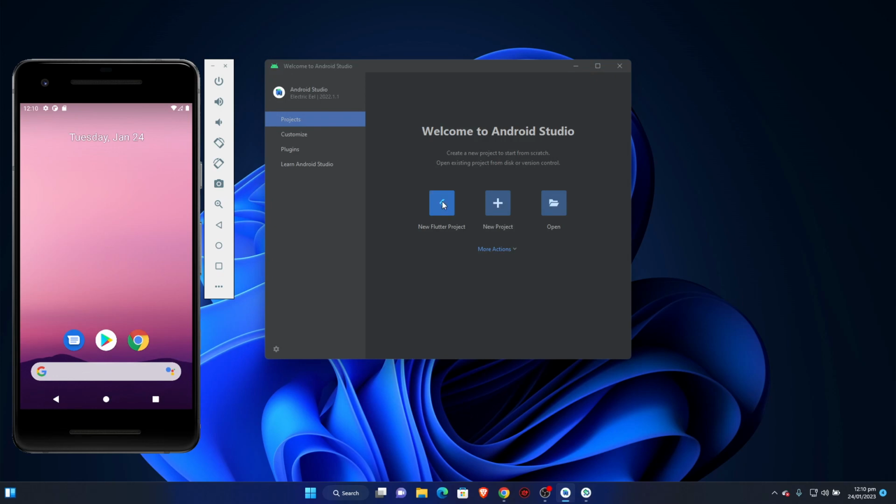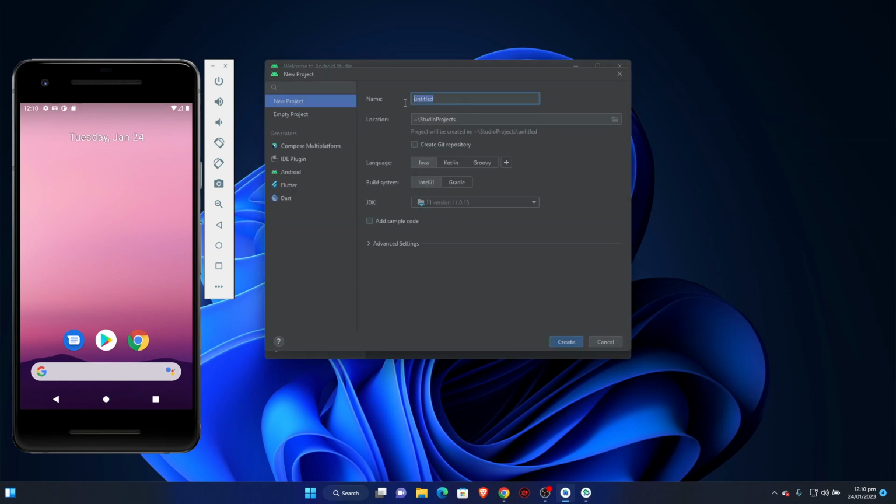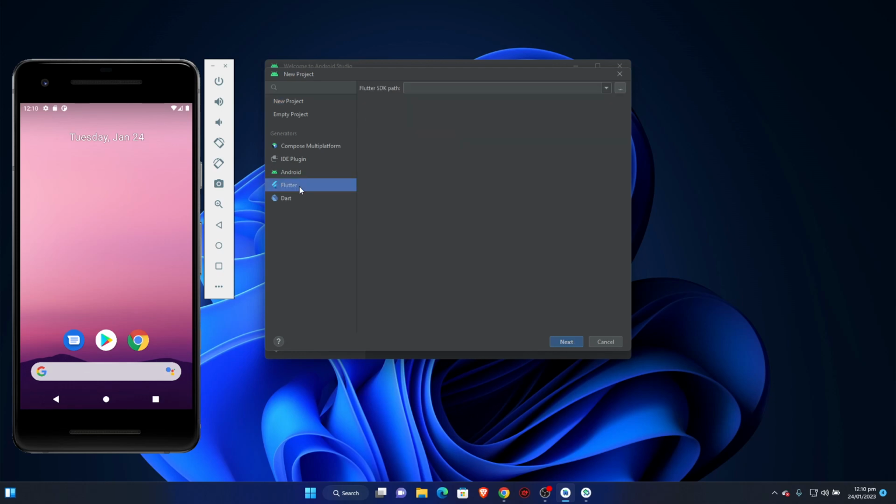You can click on New Flutter Project like that, and set a project name. So I'm just going to say first project. There you go. It asks whether it's going to be IntelliJ or Gradle? Just leave it at the default. Oh no, just select Flutter and then select your SDK path.